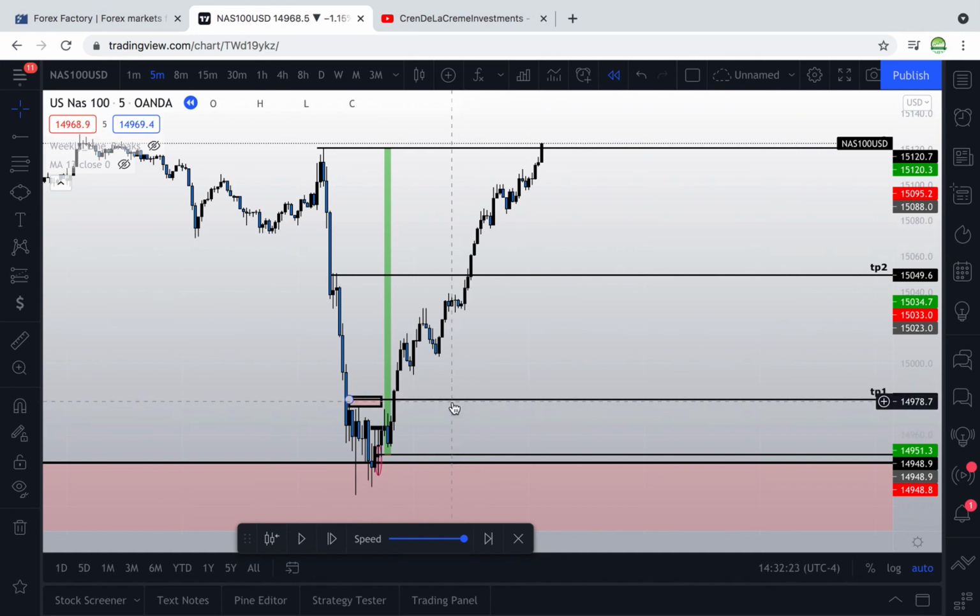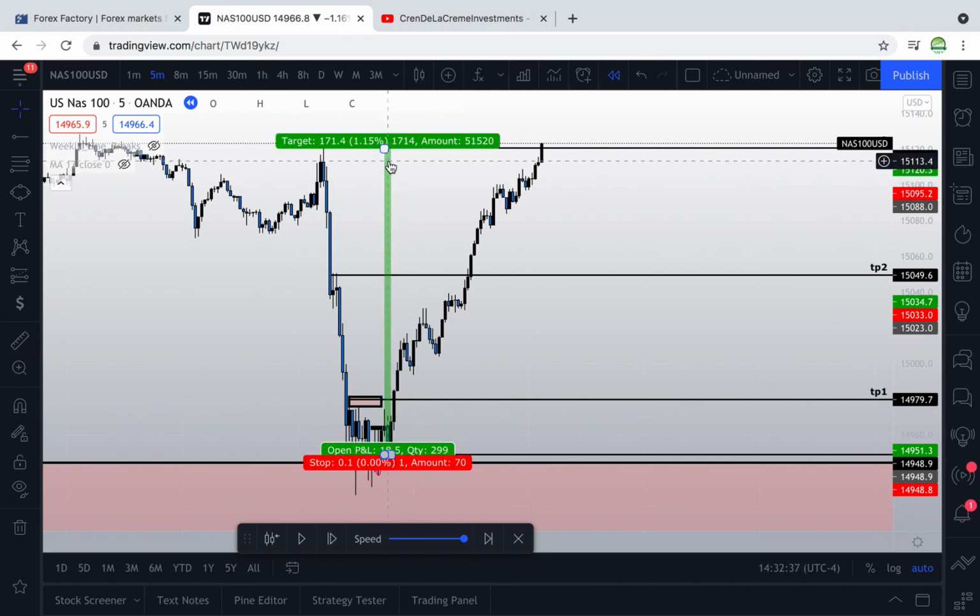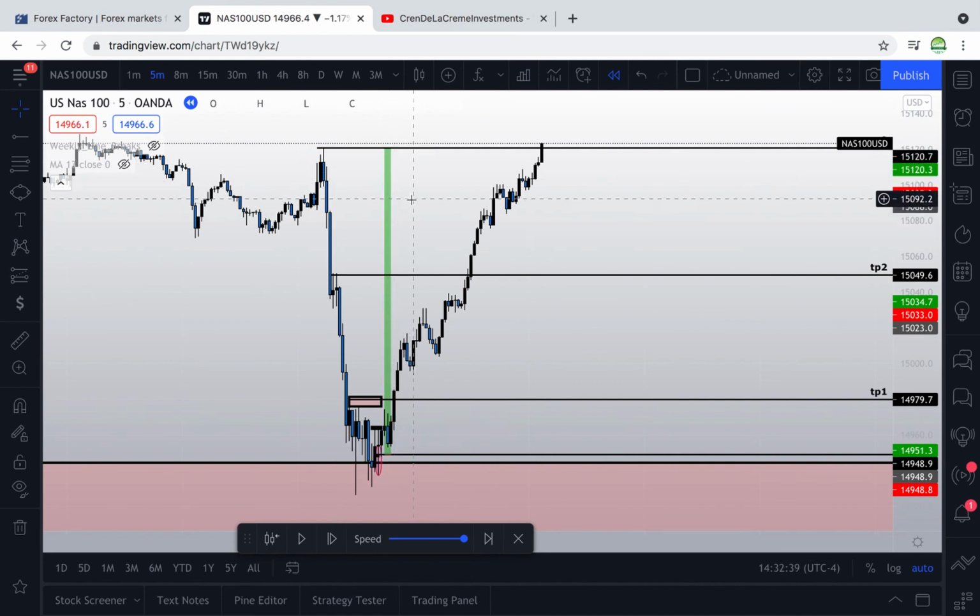So a percentage is taken here, and the percentage is up to you on how you take it. Another percent will be taken here, and the last percent will be taken here as you aggressively move that stop loss up. But yeah, I just want to show y'all that nice NAS trade, a nice 14 to 1 overall. I think I got about 9% on this trade overall.